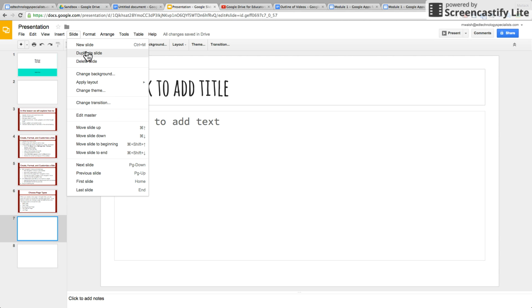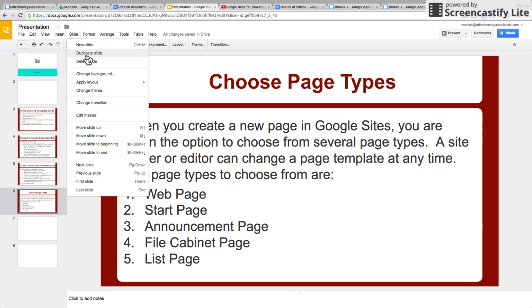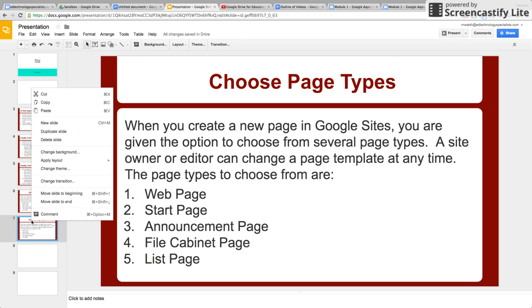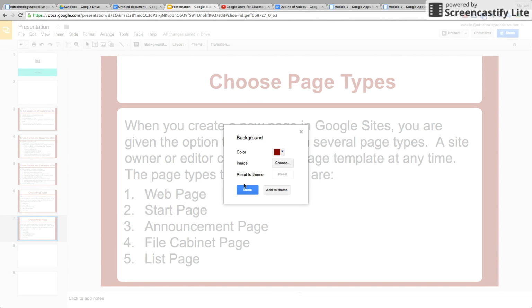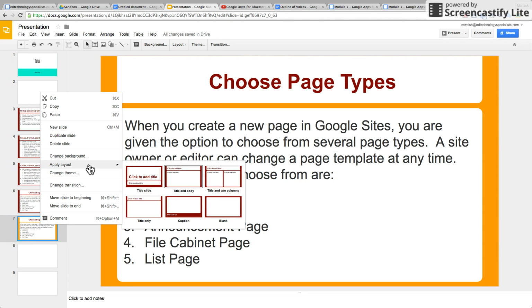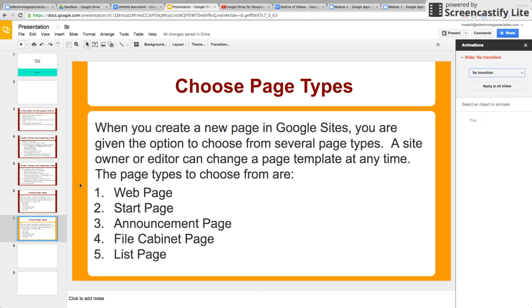Now for slides, another useful thing is to duplicate the slide. You can do it from the slide menu, or you can right-click it and duplicate slide. Delete the slide, change the background of that particular slide. If you right-click the slide, you can change the theme, you can change the transition.